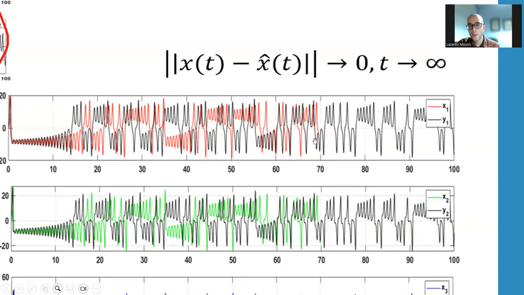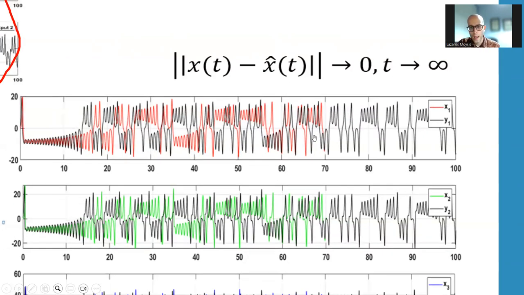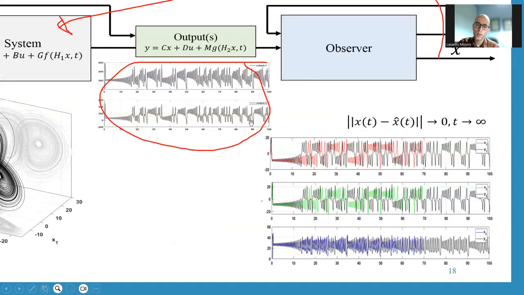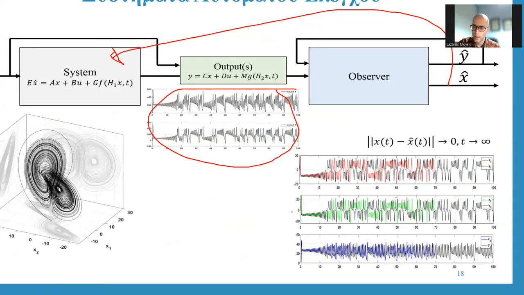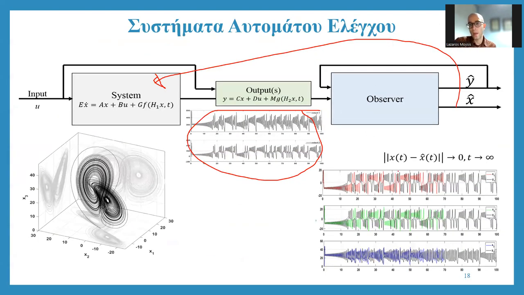So we manage to accurately estimate the behavior of the system internally, and we do so by using this sort of measurement right here. And this happens for all the states of the system. So this is a classic problem that is called signal estimation, for estimating the internal states of the system, a very big part of the control community.